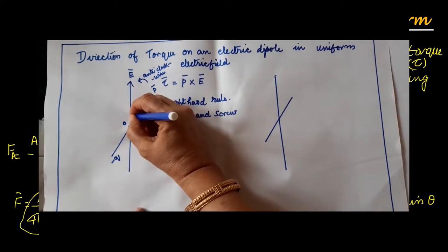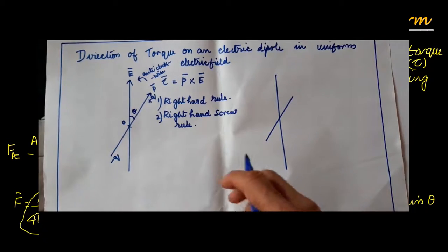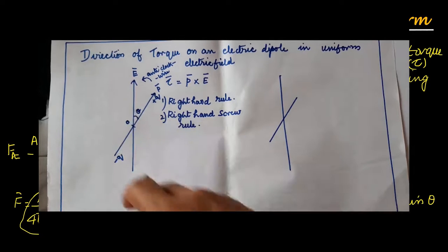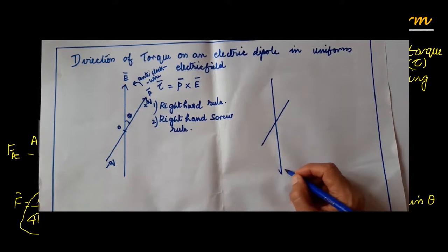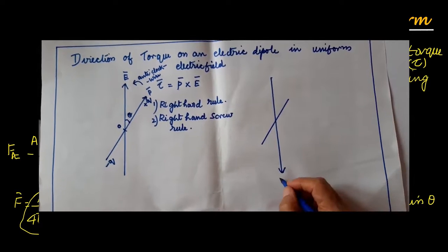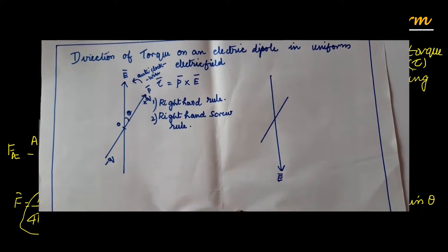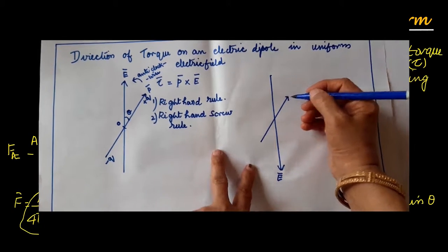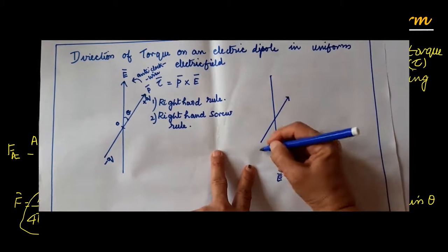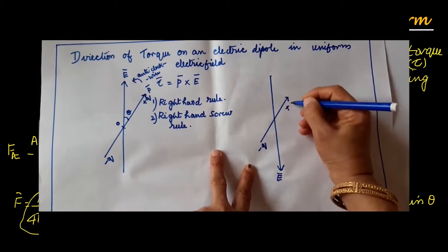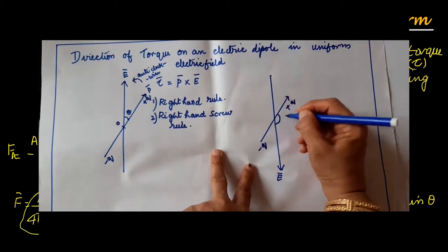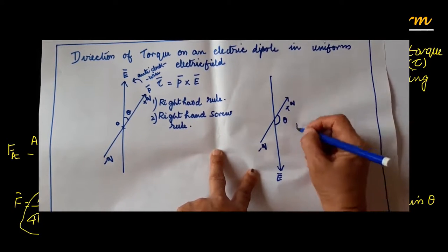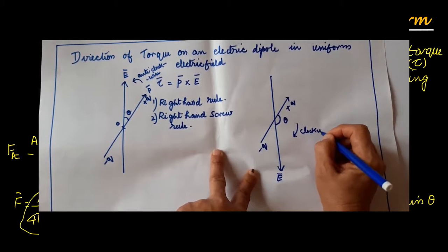Here the angle is theta, the small angle. It is resting at an angle theta. The outer angle is not considered, it is a bigger angle. It is the inner angle that is considered. This diagram shows another case. The electric field is reverse, that is directed downward, and the dipole is resting in the original position with dipole moment in the same direction. This is negative Q, this is positive Q. The two vectors are at an angle theta. Now the dipole rotates in the clockwise direction in order to align with the electric field.